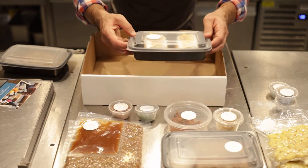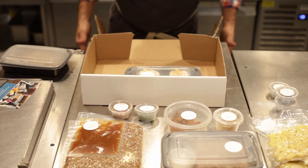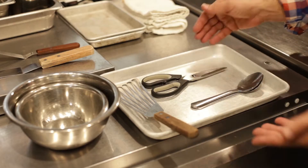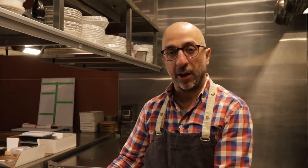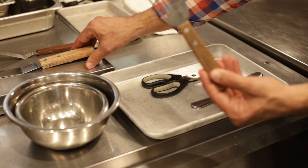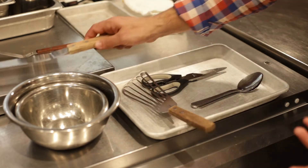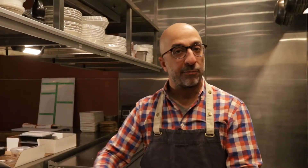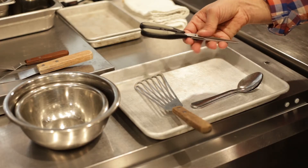Now that we've gotten all the ingredients of the box sorted, we're going to move over here and explain the few simple tools you'll need for the meal. We have a tray — just to put your duck terrine on and put it in the oven; could be bigger, could be smaller, doesn't really matter. You need a lifter or a spatula — a fish spatula, a cake lifter, something to lift the duck terrine off the tray and onto the plate.